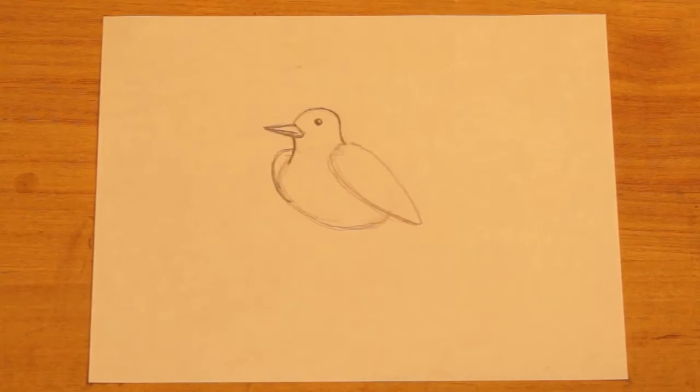Okay, let's make a line for where the beak splits, the top and the bottom. It's closer to the bottom. Just like that. And where the head connects to the body, there we're going to make kind of a zigzag line. And there's a change in color here of the feathers.